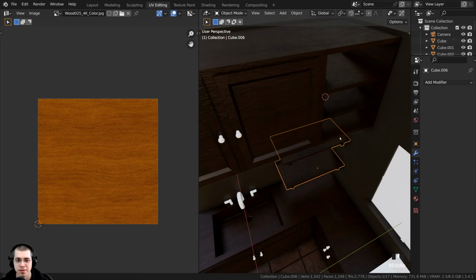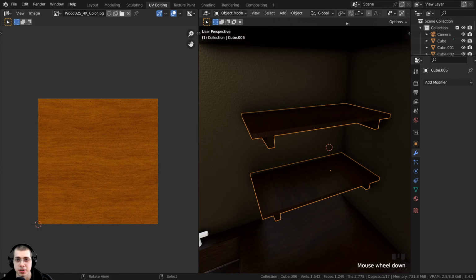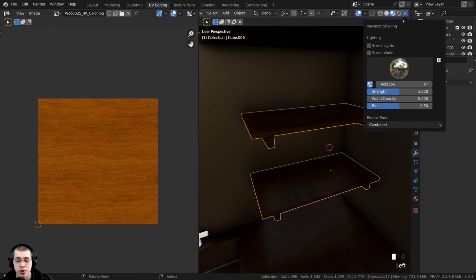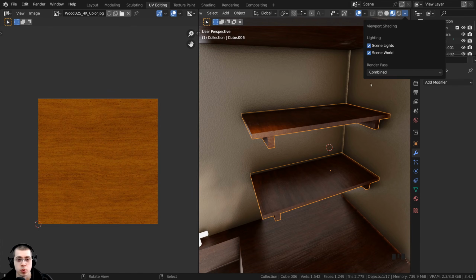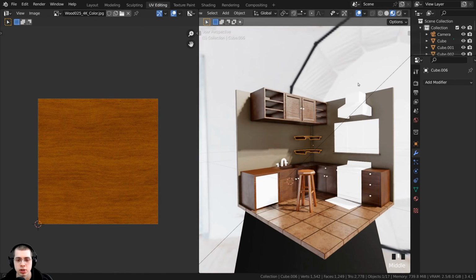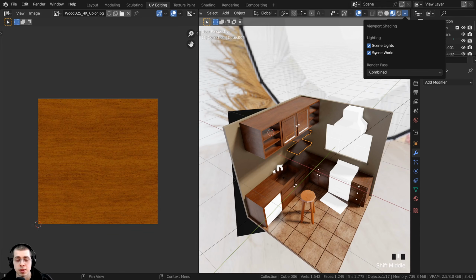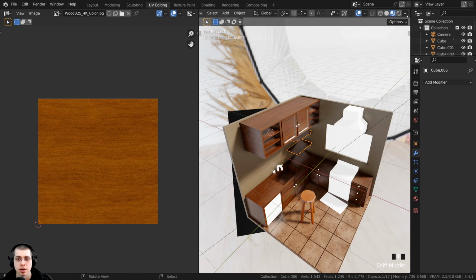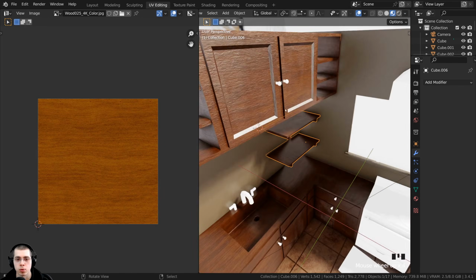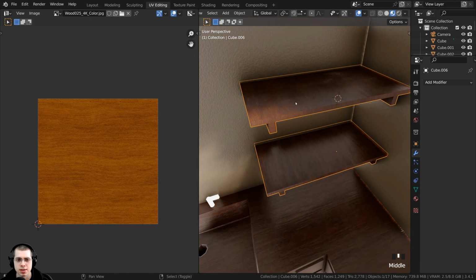And then because it's kind of in a shadow, it is a little bit hard to see the material. So what I can do up here is actually scroll over, and if you click here on this arrow to go to the viewport shading, I can use the scene lights and the scene world. So this is basically going to show what the scene would look like if it was rendered in Eevee, because the material preview uses Eevee, and I'm telling it to use the scene lights and world. So now it's a bit easier to see the material.